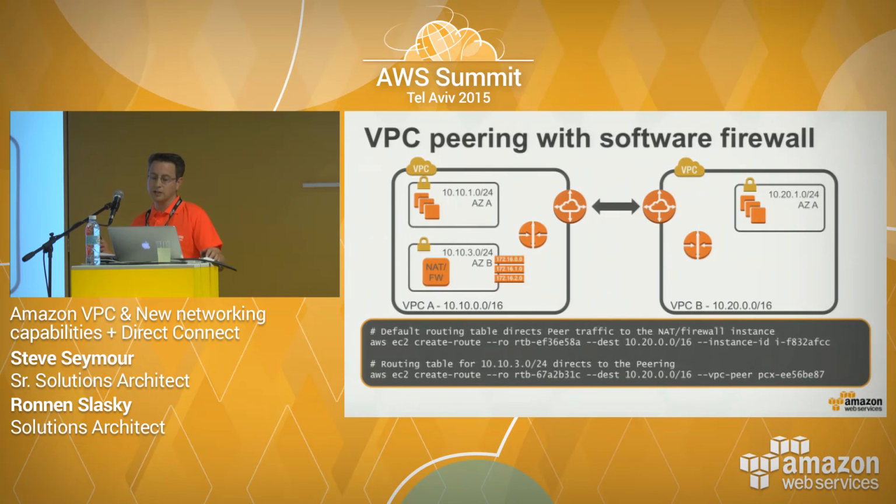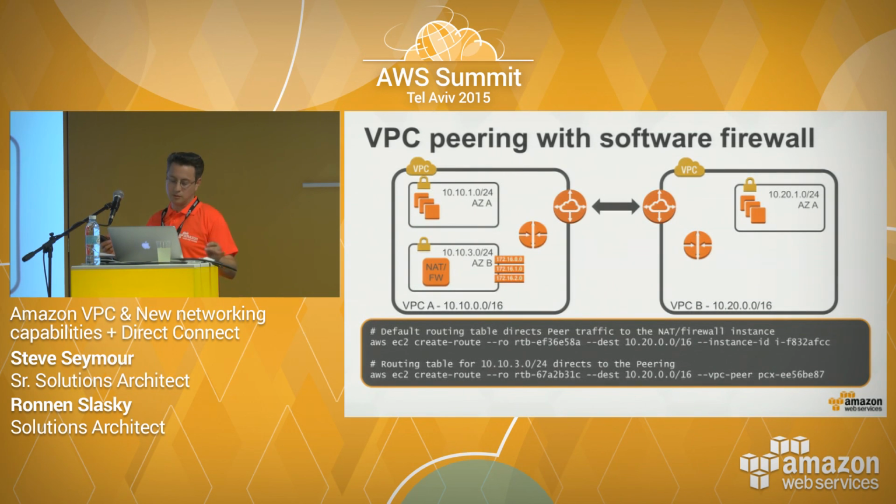Now, additionally, in the prior section, Steve talked about the need for a NAT or firewall device in order to reach the internet from a private subnet. Some customers actually use this concept to mediate traffic that goes across a VPC peering connection over to the other VPC. This is particularly useful when peering across accounts. So similar to what we did before, in this case, we create a second subnet with a second routing table where my NAT or firewall instance will reside, and then the destination for traffic coming out of the .3 subnet on the left will be my VPC peer.